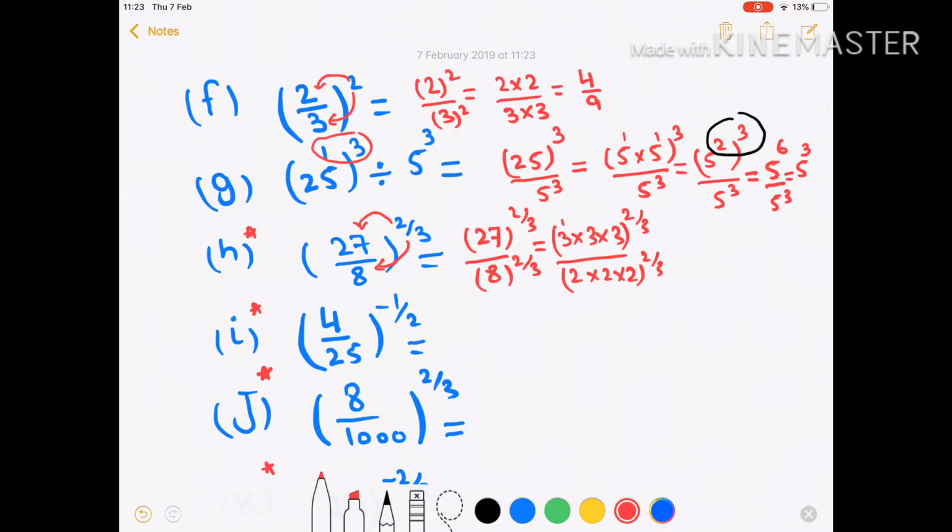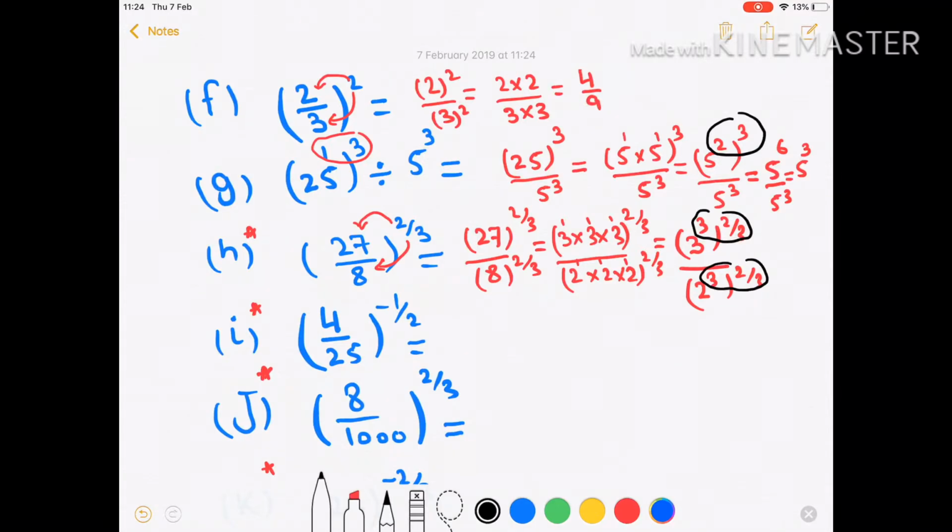Again, rule number 1: when you multiply the same thing, you have to add the powers. So on the top, the 3's are the same, so you have to add the powers. So 2 to the power 3 will come, and another power is 2 by 3. And at the bottom again the 2's are the same, and again rule number 1: when you multiply the same thing, you have to add the powers. So when we add, at the bottom it will come 2 to the power 3, and another power is 2 by 3.